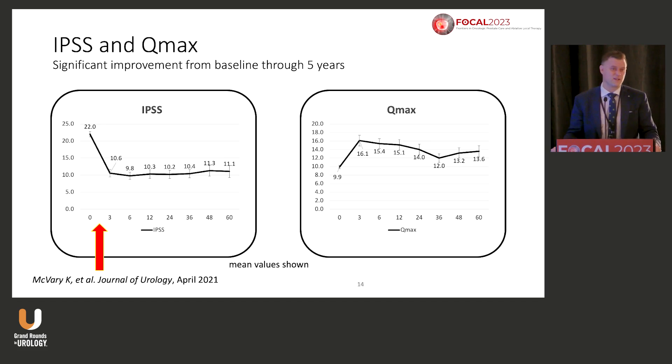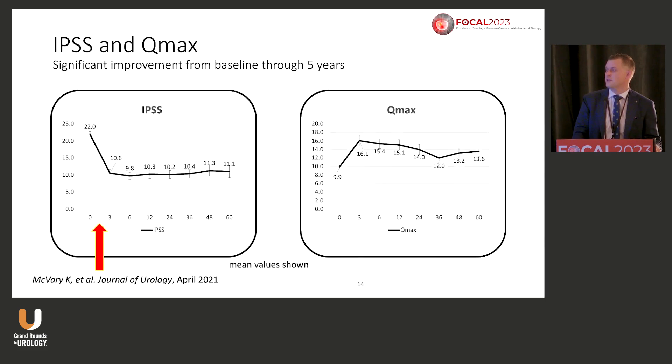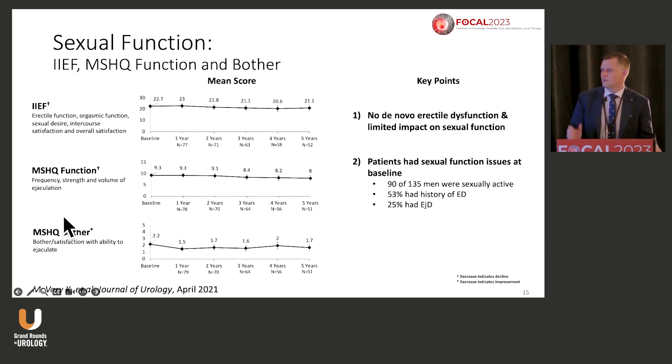You won't see results right away — this is an Amazon later, not Amazon now treatment. There is that first month of discomfort and irritation, and some patients may question why they had the procedure during that time. I tell patients that upfront. Over time you see significant IPSS improvement. For Q-max and flow rates, you may only see a marginal increase of three or four points — flow rate improvement is modest compared to tissue-removing procedures.